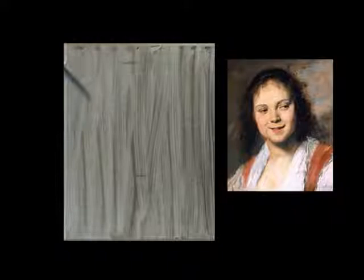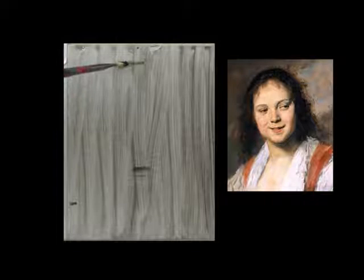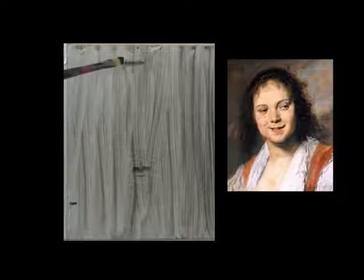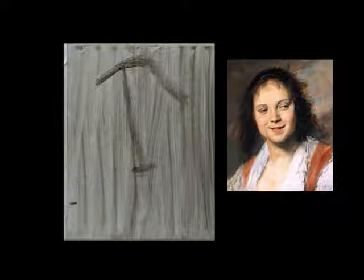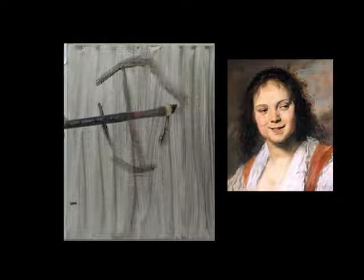Making some decisions here, I think I'm going to place my sternal notch at the rabatment. From there I just assess the base of the chin, the mentalis, and the top of the head, and now I'm going to strike in the facial angle. This determines the tilt of the head. With a loaded brush and using straight architectonic lines, I'm going to ascribe the large overall shape of the head. I begin at the top of the head, then scoot down to the mentalis.